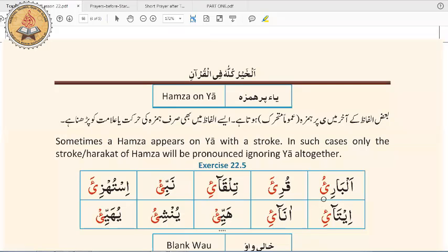Albari. Okay, remember we're not going to pronounce the ya. You have to imagine that there's no ya there. We're only pronouncing the hamza. Okay, so we'll try again. Albari. And then the hamza with the dhamma. Al-bari-u. Well done, excellent. Make sure you don't elongate that u. So it's al-bari-u. Beautiful. Well done. Next one.